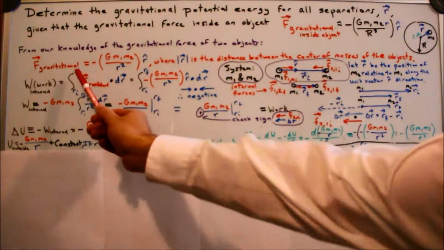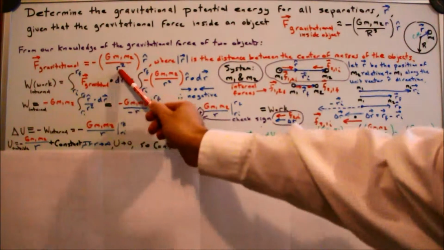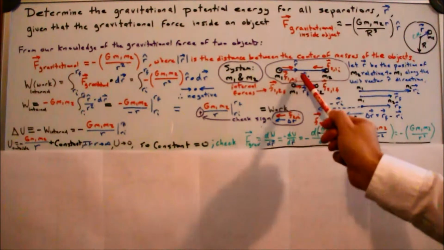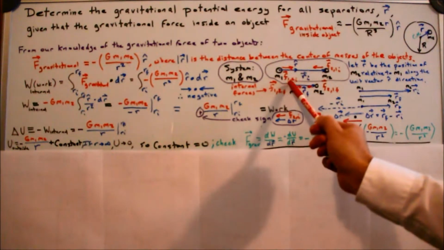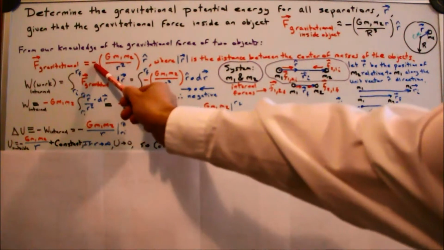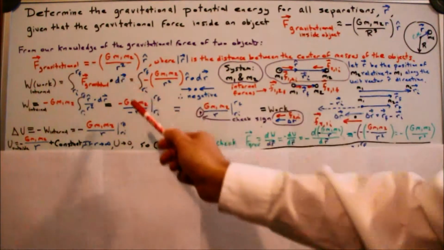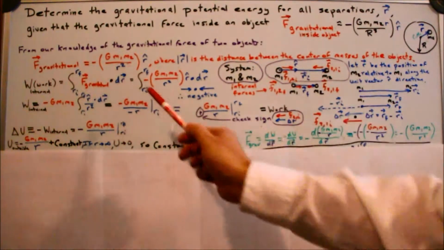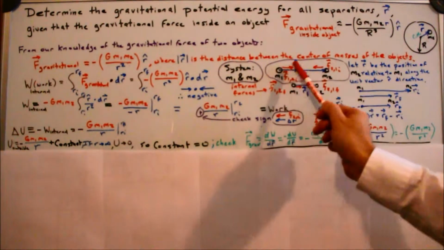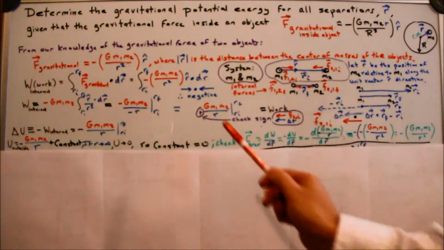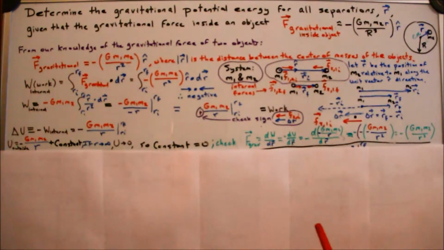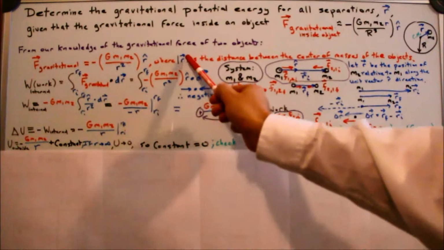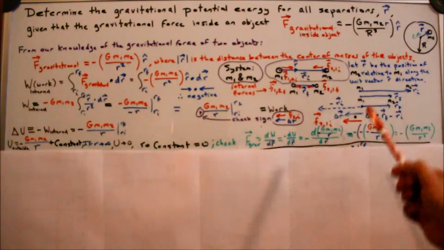So now going back to outside the parts, this is our general formula for the internal gravitational force: it's minus the universal gravitational constant, times the product of the masses, divided by the distance between the center of masses of the two parts, and it's in the unit vector r direction, where r is the distance between the center of masses.